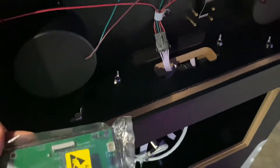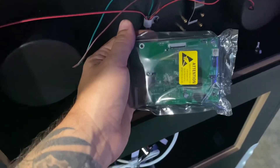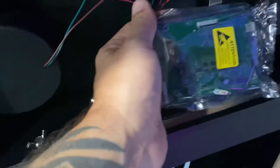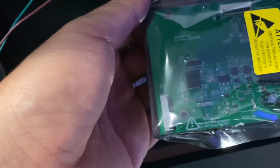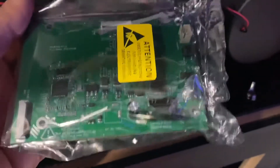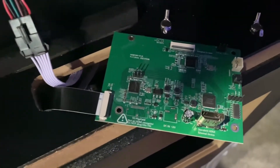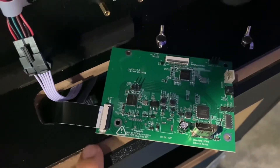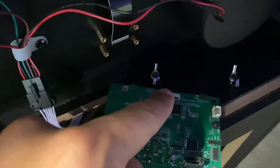Again, discharge yourself — touch anything metal. This is a carpeted area and I'm wearing shoes, which helped somewhat. This will be the orientation of the actual board: that cable attaches there, the EDP cable attaches to the left side, and your new HDMI attaches right there. The bottom EDP cable comes up to the bottom-left side of the board, and then we connect the upper one just there.